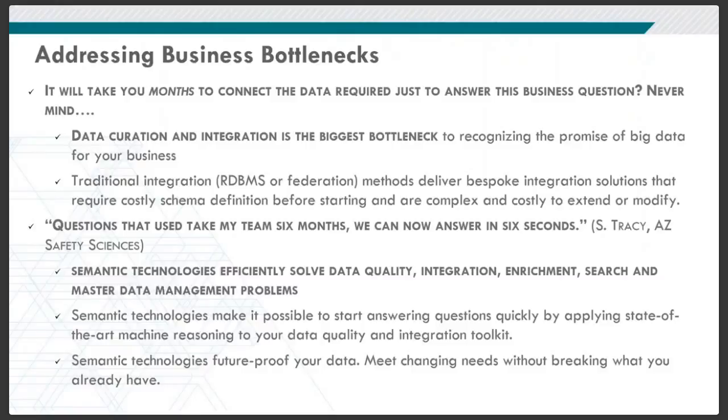So we're addressing these sorts of business bottlenecks. We want to get your data connected more quickly. In order to be connected, that data needs to be clean. You need high quality data. When you have high quality, clean, what we call normalized data that is connected to the other data that's important, you can ask questions and get answers in seconds.